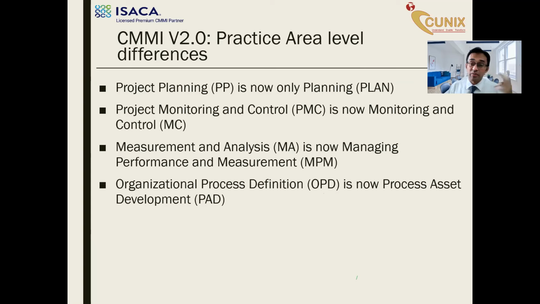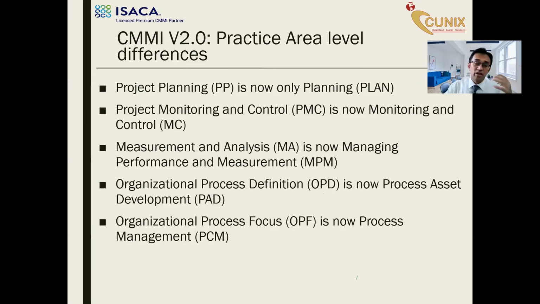Organizational process definition. Remember, a process area at level 3 is now a practice area called process asset development. So see, they have made it very clear. Process asset development, that's what it is, PAD. And then you had organizational process focus, which spoke about improvements to your existing process. And this would be about standardizing your processes.